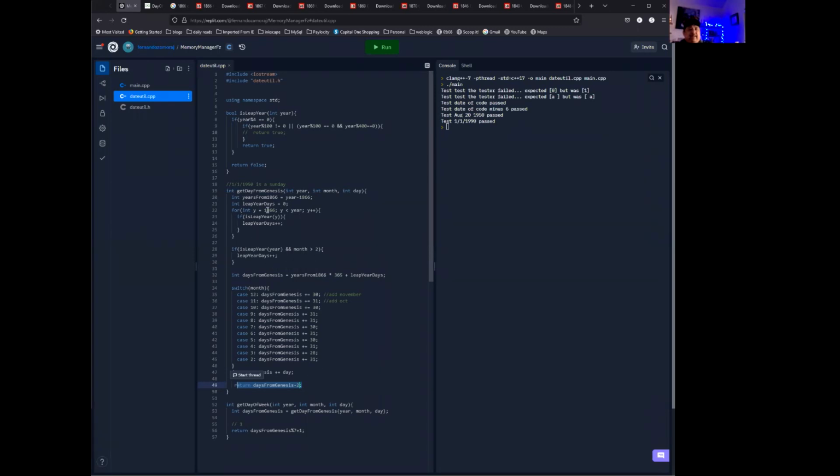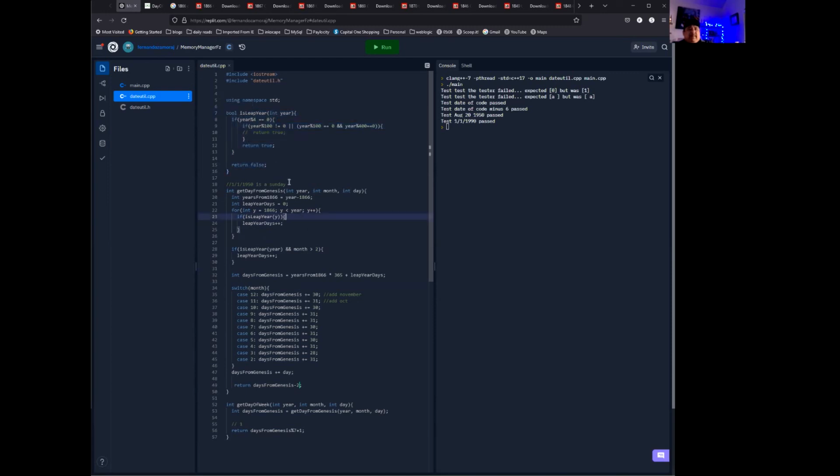This could probably be refactored, some of this, to calculate the leap days. This probably can go out and we can calculate the leap days as a separate function. Test that function. This doesn't really need to come out. But in the end, we don't care about all that stuff. We care that this actually works. If these are going to be reusable, then maybe we do want to separate them out.